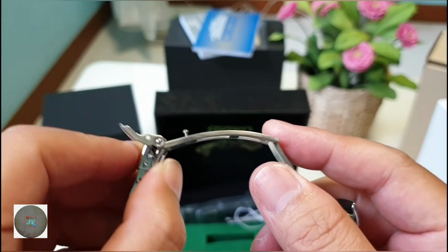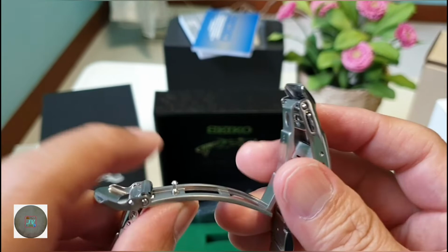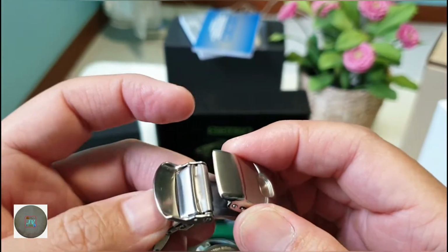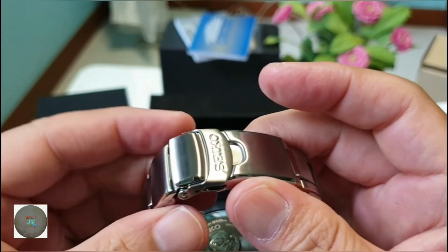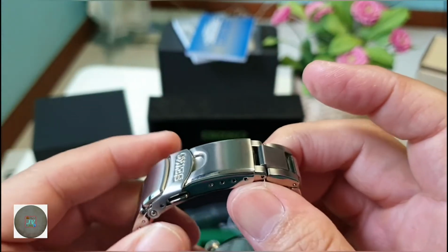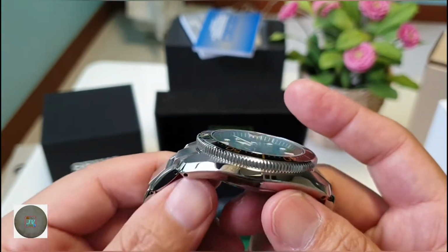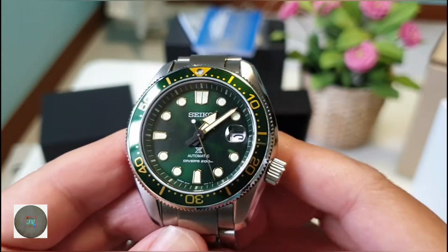You can look at how solid the clasp is made. It is not short of quality here, as I can tell you. And it's not in the price range of luxury watches like Rolex or Omega, but you can look at the quality of the watch, and I would say it's very close.